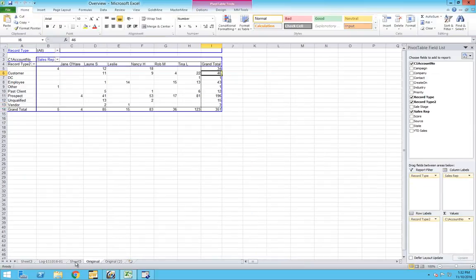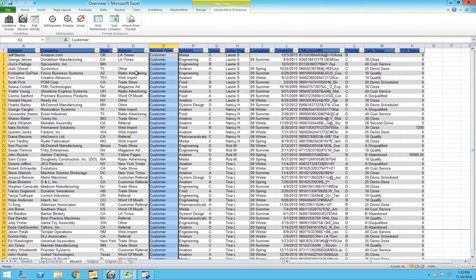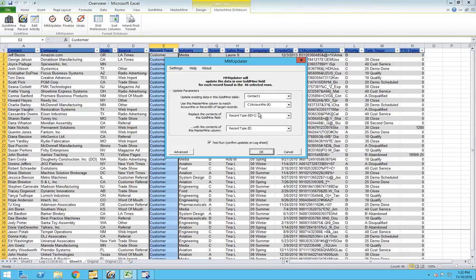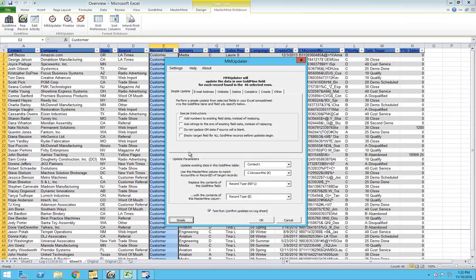The updater capability, I'm just going to point out one more thing about this. There are full webinars we've done just on updater because there's a whole lot of capability you have with this. The updater interface has a very simple version, which is just a straightforward take this field, take this column in GoldMine and put it into that field in the same GoldMine table. But there are also advanced features built in that really give you a full panoply of tools that you can use to effectively manage your GoldMine data.